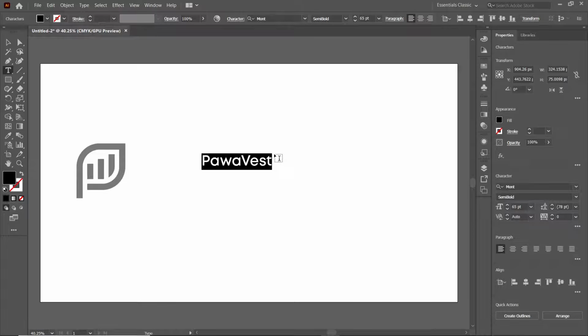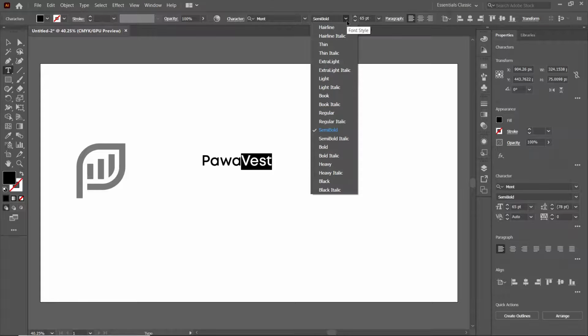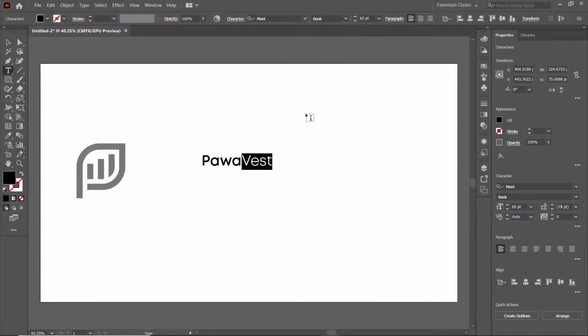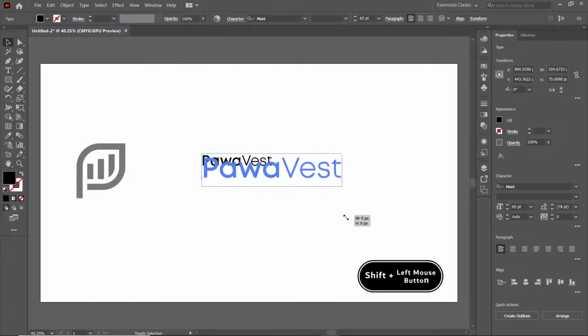Now I want to differentiate between the words Pava and West. So now I will simply select this West and from this menu I will select Book. And now you can understand that these two are different words, Pava and West. Now again select the selection tool, and to increase the size, simply hold down your Shift key, then your left mouse button at this handle and drag it like this.